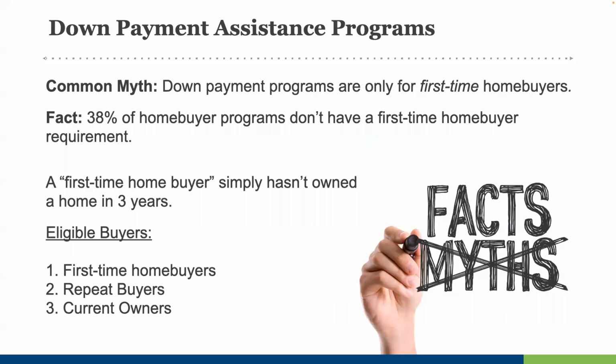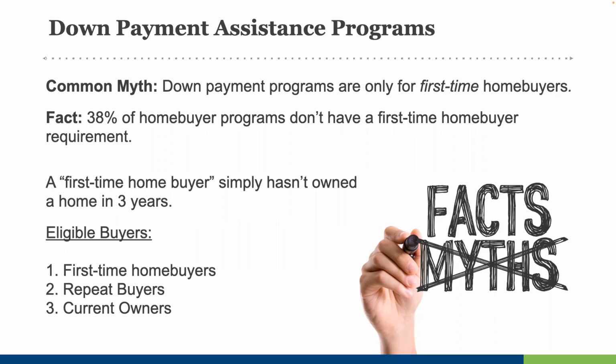One of the most common misconceptions about down payment programs is that buyers must be first-time buyers. In fact, there are about 2,200 programs across the country maintained in Down Payment Resource, and 38% of them have no first-time homebuyer requirement. Beyond that, most programs adhere to HUD's definition of a first-time homebuyer, which effectively states that you're a first-time homebuyer if you haven't owned a home in the last 3 years, with still more exceptions to the rule for widows, divorcees, displaced homemakers, and other circumstances.